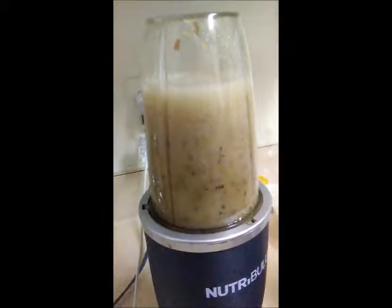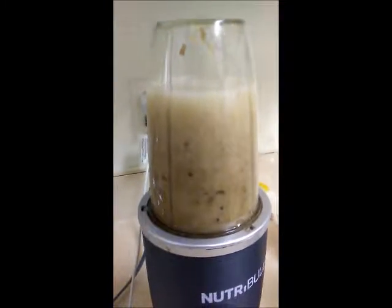Okay, so this is what it looks like after 1 minute of blending in the NutriBullet with water. It's getting a bit thick, but it's still a bit liquidy, but yeah, it's getting thicker.